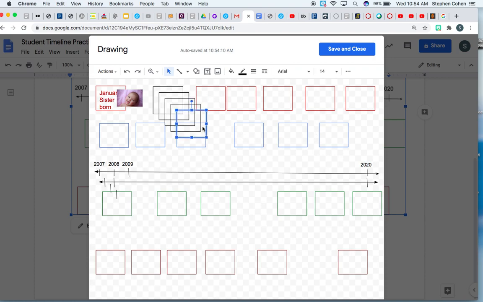I would be then clicking on them and placing them, once I get that little cross sign, placing them somewhere on the timeline. So there's not a lot of space on this because I've already put 4 students in here. But say, for example, with 5, I might put mine here because I've got an event that's near 2020. Well, actually, it'd be 2019 here. Okay. And you place them to the corresponding year that you've got on the line.